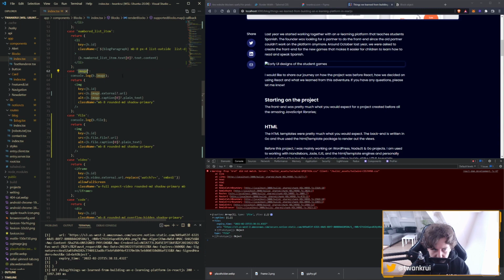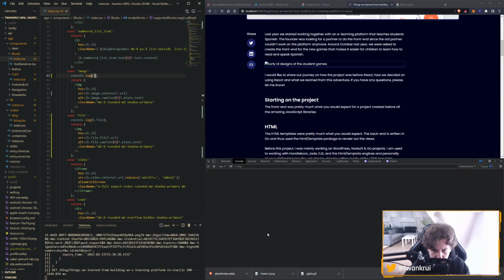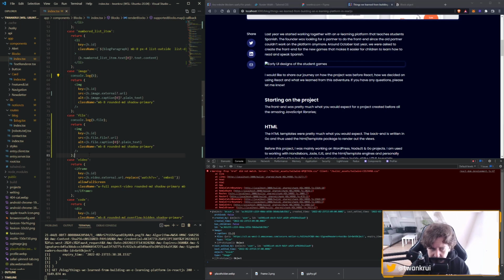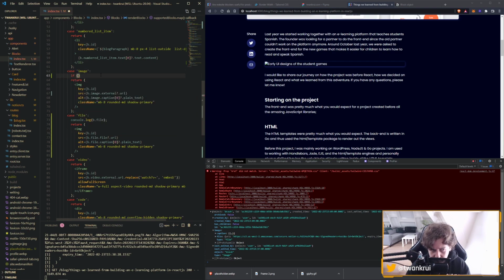Actually, the console log shows up if the case is image. Console log the whole b object. I want to know what the hell is going on here. So it's still an image tag, but it's of type file. Okay, so if b.image type is equal to file, which is strange, but I guess we can go with the flow.